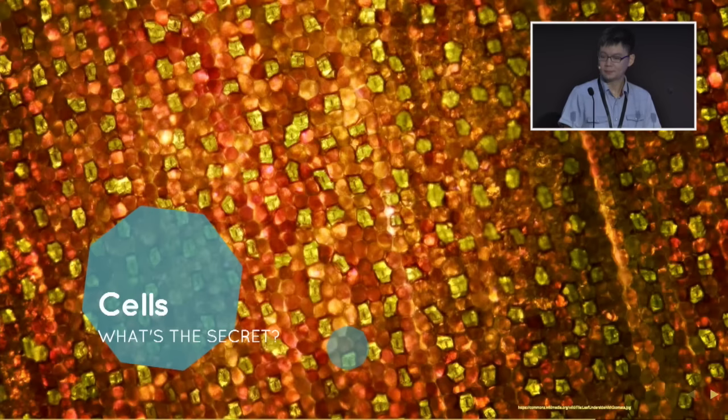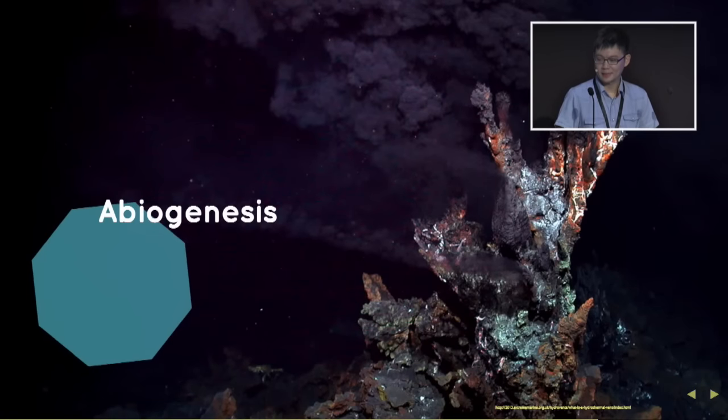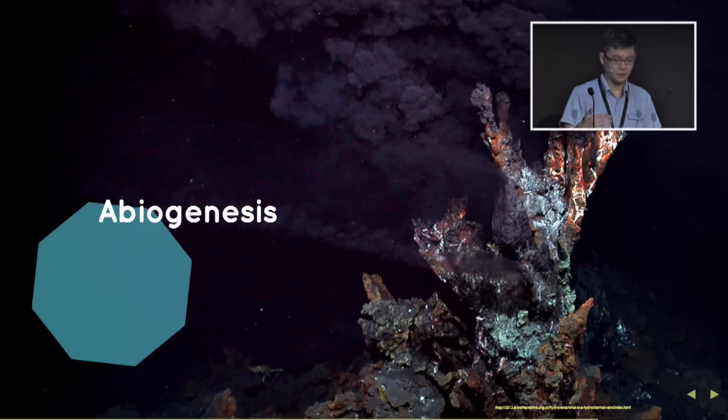So what's the secret? Maybe we should start from the very beginning of life. Let's talk about how life begins. Actually, there are no definitive answers yet to this problem, but the most convincing theory right now is biogenesis, which means that life basically happens at the very deep seafloor, where there are a lot of hydrothermal vents spewing hot springs from the core of the Earth, and life forms there because it provides heat and the necessary chemicals for reactions to begin kicking off some biochemistry processes.